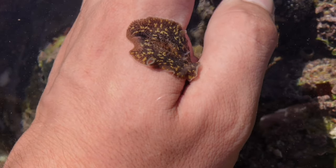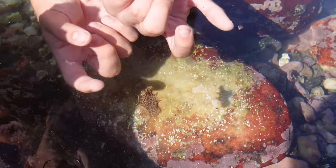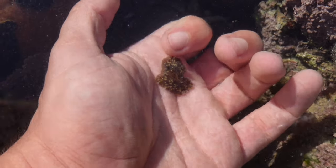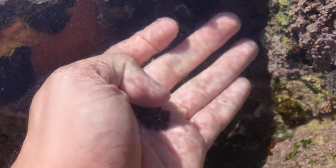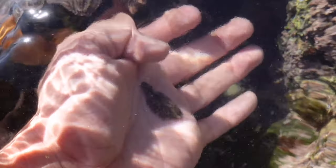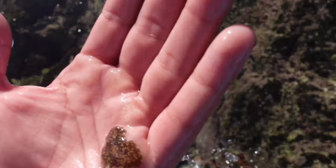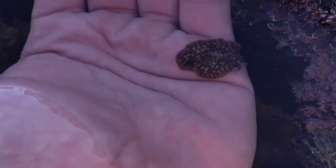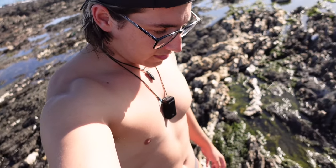Look at the way it moves — that's insane, that is so cool. I absolutely love finding these guys, they're so unique. Look at the colors on them as well, very bizarre, and they can swim through the water in a very unique motion which is really cool to see. Let's not disturb this guy anymore. I've got one hand on the camera, one hand on him — I'm gonna flick you off gently. I'm trying to swirl my hand to get him off. Let's put him in a better spot in the shade — there you go!